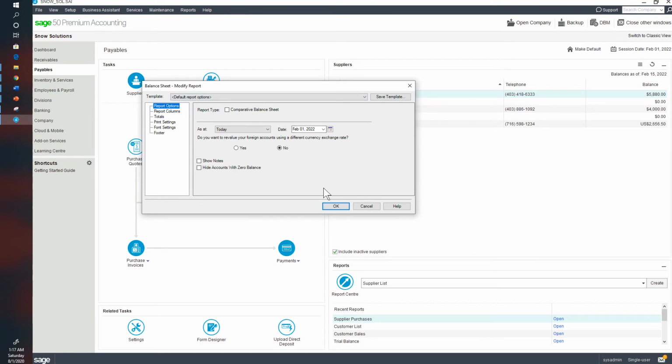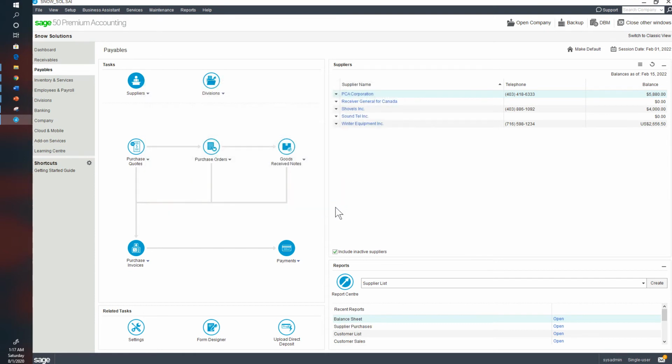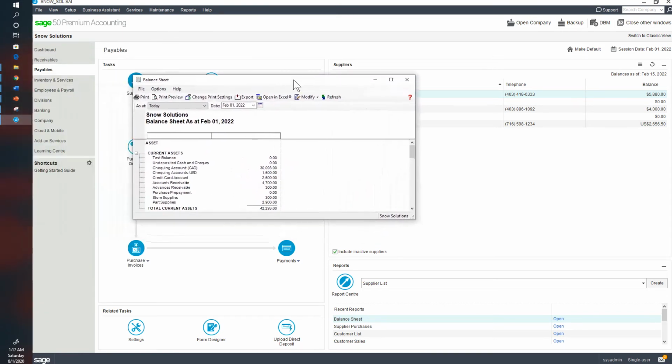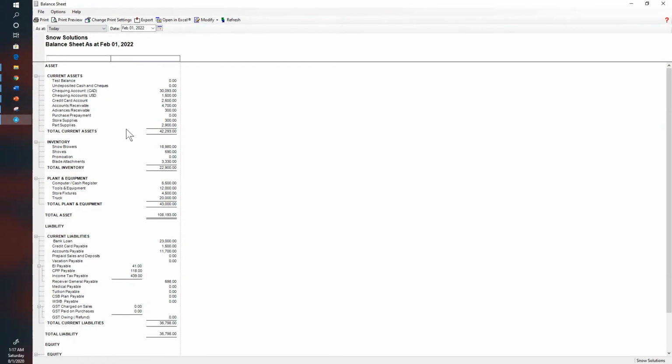So here we can take a look at the balance sheet. Remember, it's in one point in time. So let's click on it. And therefore it provides you the state of the company at this point in time, which is February 1st. You have current assets, total assets, liabilities, and equity. And remember that liabilities plus equity should be equal to total assets.